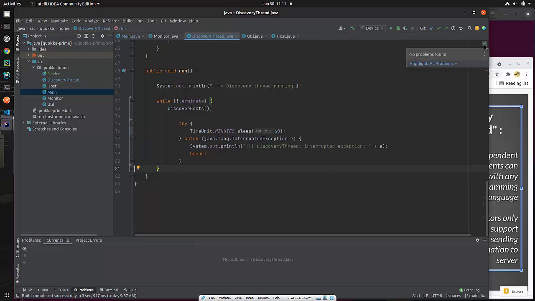So now what you'll notice, I just want to point this out. Sorry for the delay and for taking so long, like up to a minute. Hopefully it wasn't too bad. You probably noticed this before I did. But it says no problems are found, and you look at this and you say, wait a minute, that just looks wrong. And the answer is, remember, Java does not care about indentation.